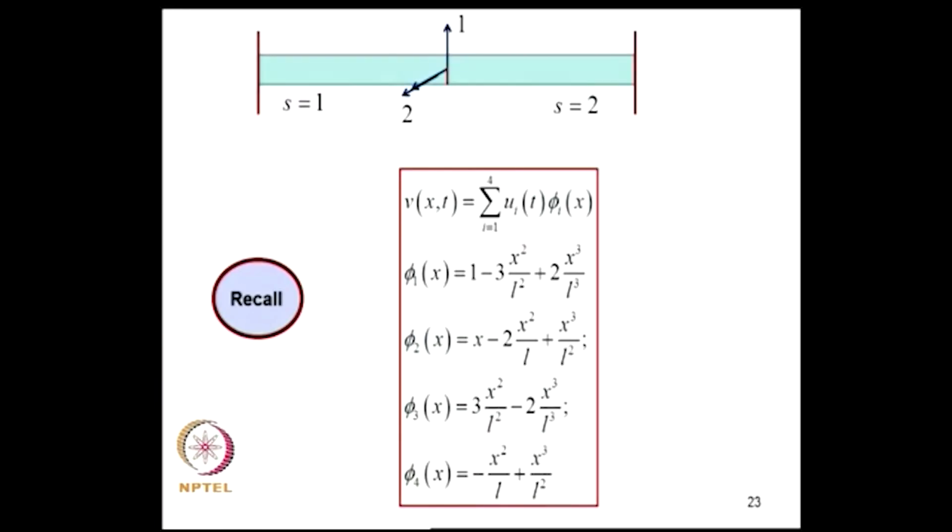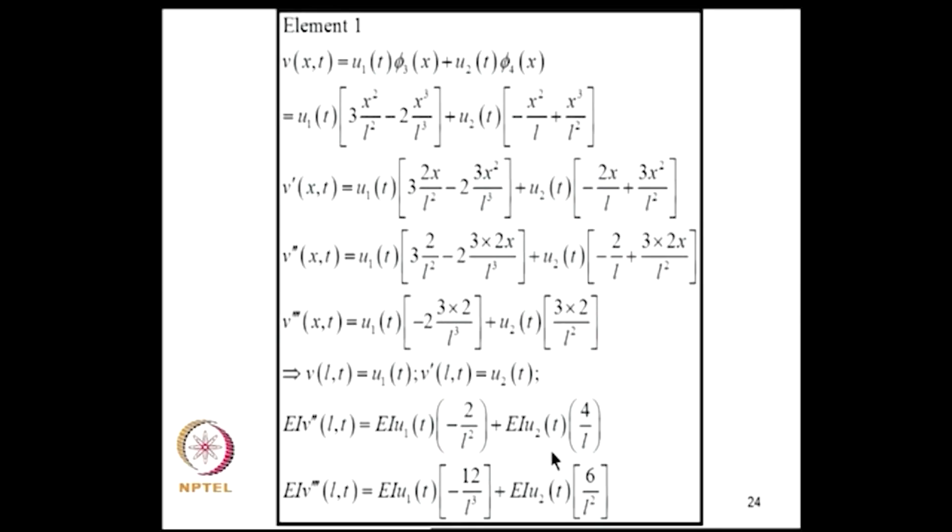The same kind of features can be seen even for beam element. Suppose I now take a fixed beam clamped at the two ends and discretize using two elements S1 S2, and this is an Euler-Bernoulli beam, therefore each node will have 2 degrees of freedom, one translation and one rotation. So the displacement field within each element is given by this approximation, and phi 1, phi 2, phi 3, phi 4 are the cubic polynomials which were used for interpolation.